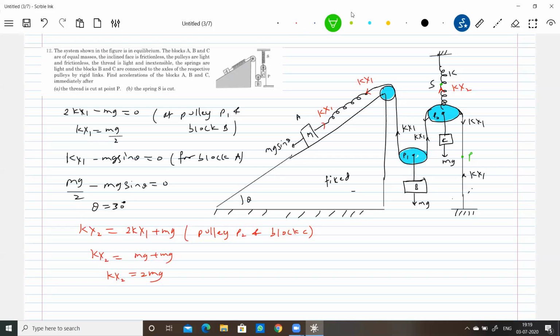This is really troublesome for students. Sir, you only said a sudden change in spring force is not possible, but this spring got elongated, no? So where is the support for it? The other end has a support here, no? The support is there. If this is cut, what happened? The string will become loose till here where it's connected. So what happened to the spring? The spring force will vanish here.